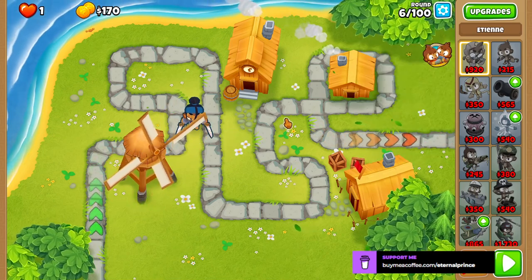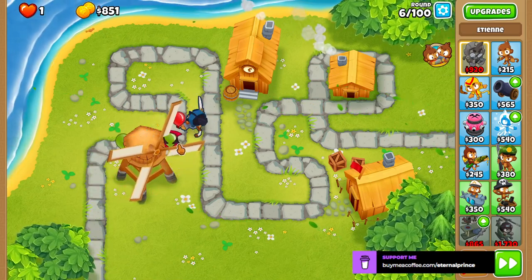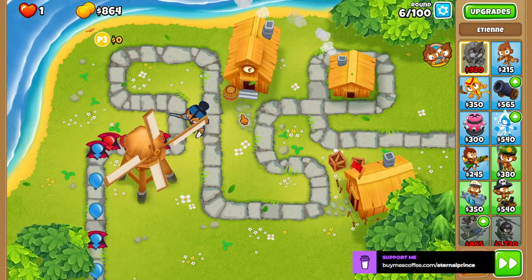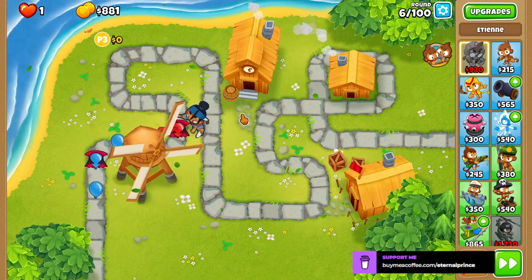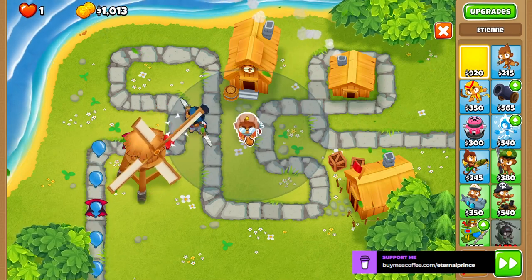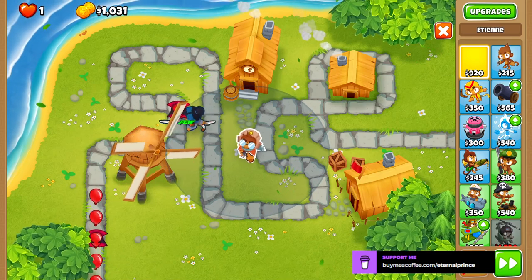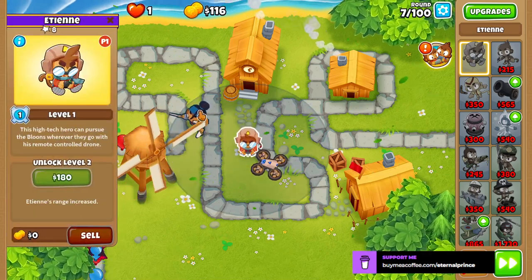Then we'll save up for Etienne, and I'll explain exactly why I'm choosing Etienne. Oh wow, the balloons have got capes. Awesome, guys. So Sorda's getting put down, and we're going to put down Etienne. We need good map coverage with Etienne, so I reckon we should put Etienne down here. Maybe here, I reckon. Should be good. That'll keep us going for a bit, and we can help Sorda kill over here.